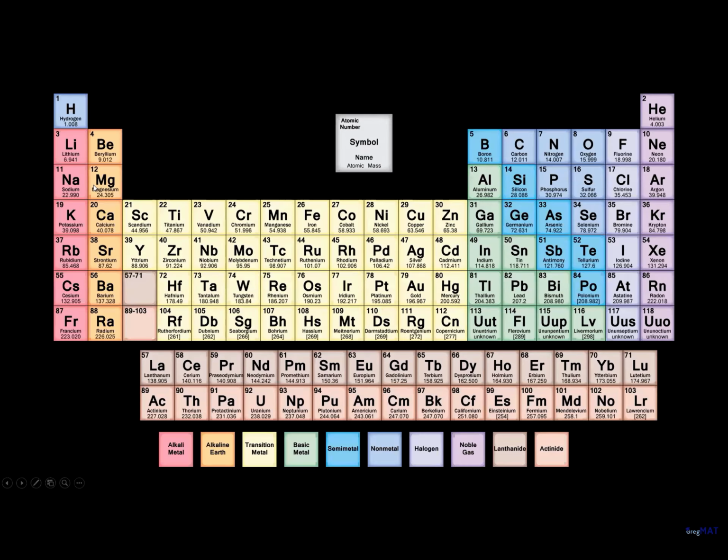Now, before we call it a day, let me show you a couple more cool things about primes, okay? Do you guys know what this is right here? Do you know what you're looking at? It's the periodic table. So these are called elements. And basically, the elements can be considered the building blocks of matter.